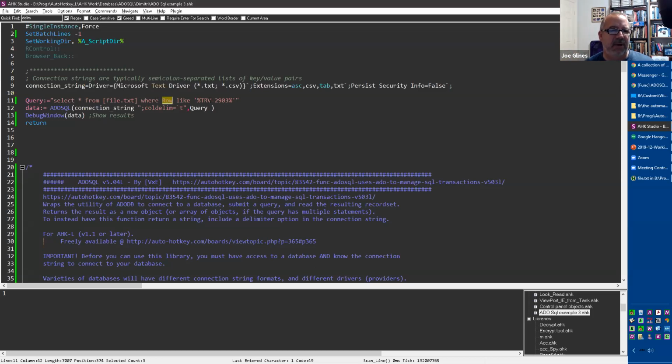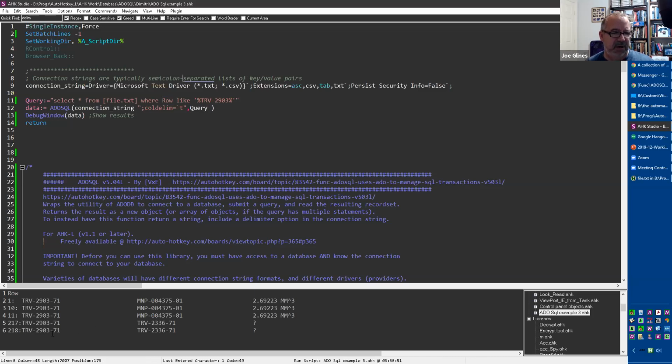And then anywhere in there, I could do a SQL query where it was like, and I said TRV 903. So now when I run this, it dumps it down here. So here were the rows that had a TRV 2903-71 in them, right? So it's really cool that you can load text files. In my other examples, I was joining files, using this to join multiple files together, merge them, dedupe and do some advanced query stuff on text files. And I didn't have to load them into a database and create a table and all this crap, right? I just did it straight from AutoHotkey with built-in stuff.